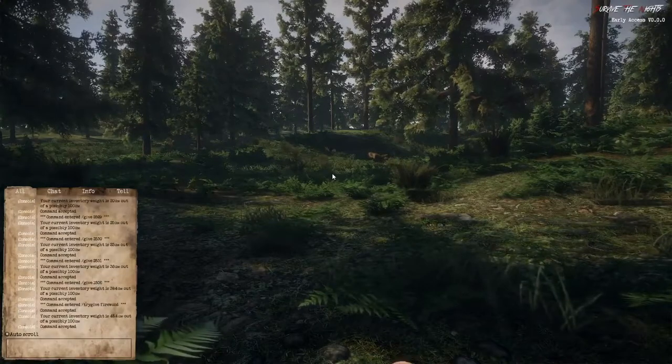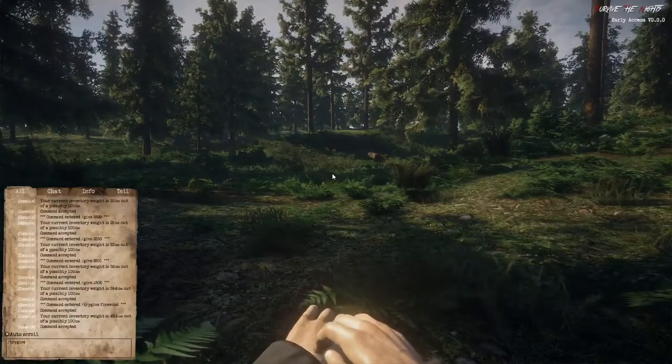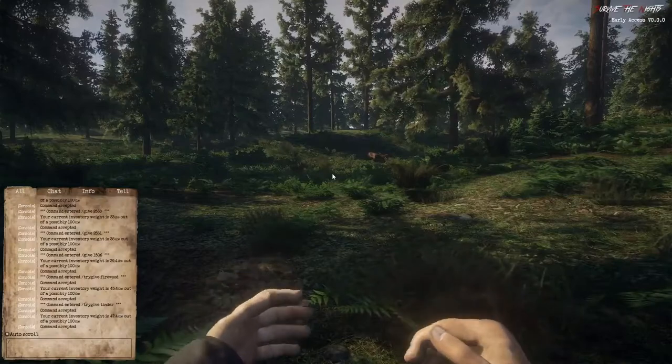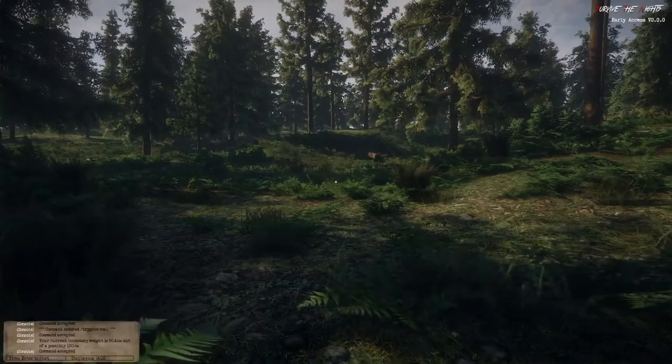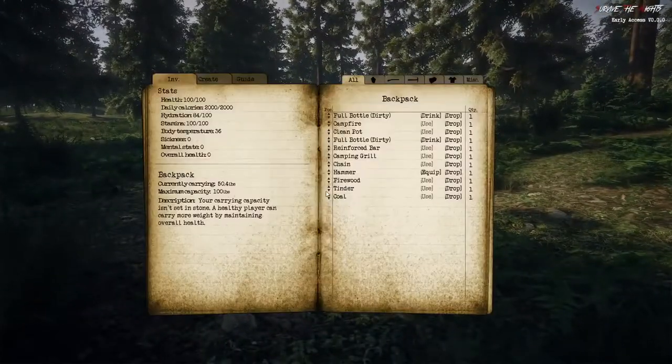You can actually see here that I forgot one of the IDs, so I just did try give and then a name. And it will basically look on the system and see what there is to give you that matches that name, and it'll try to give you it.